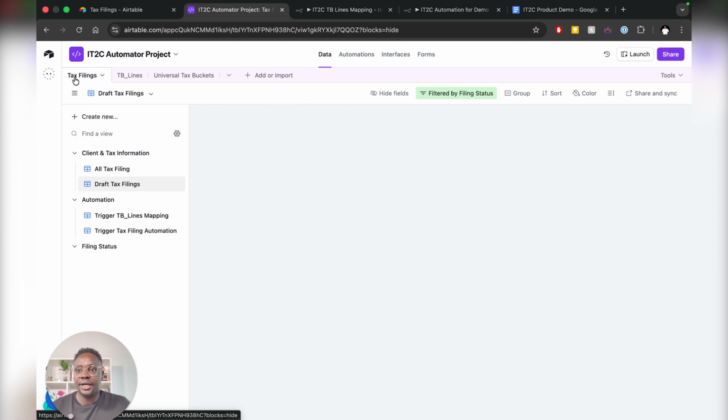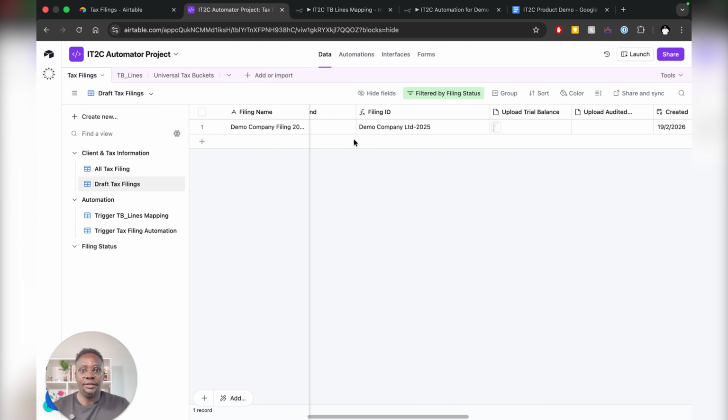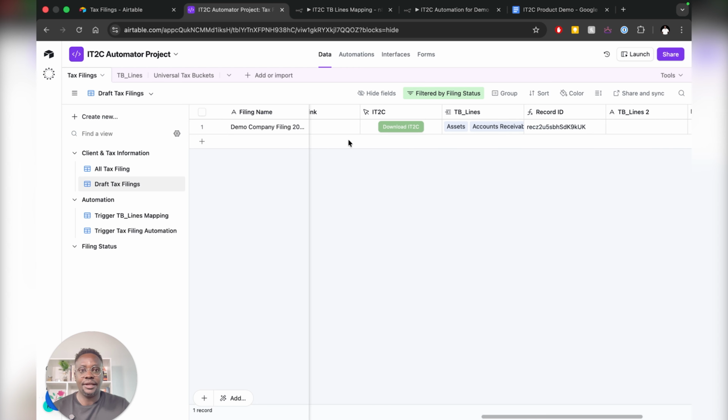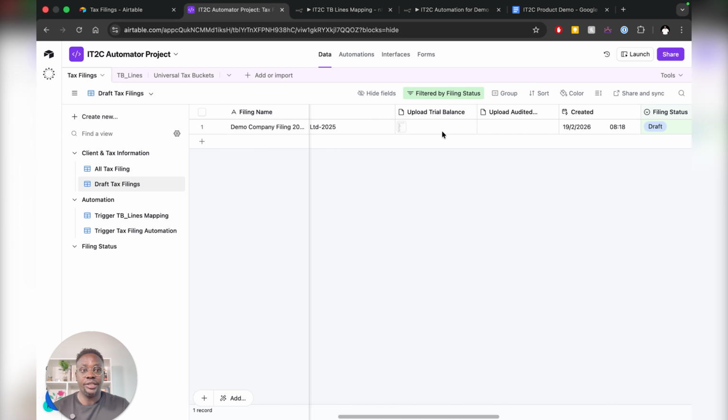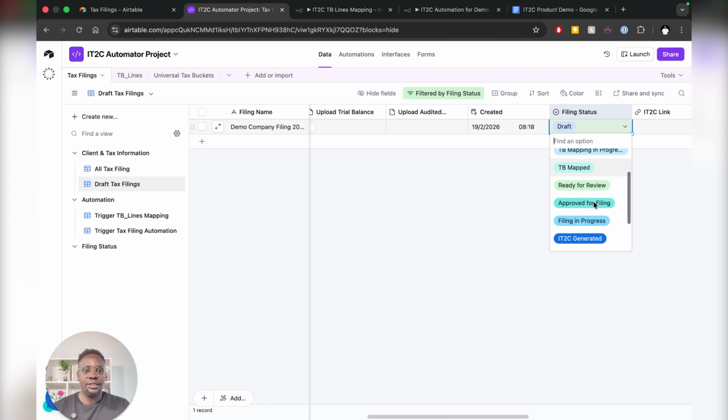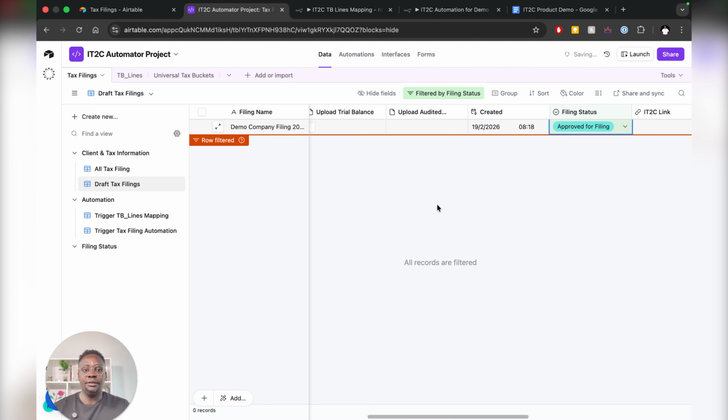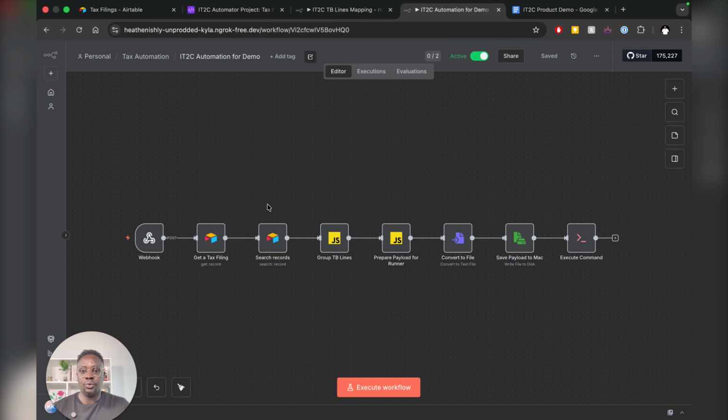When we come back here into our tax filing, we've seen that the trial balance lines are mapped, we've assigned the bucket keys, and now it's ready for filing. So what you just do within the system is click approved for filing, okay? This triggers this second automation, which now enables us to actually get the tax return filled in.